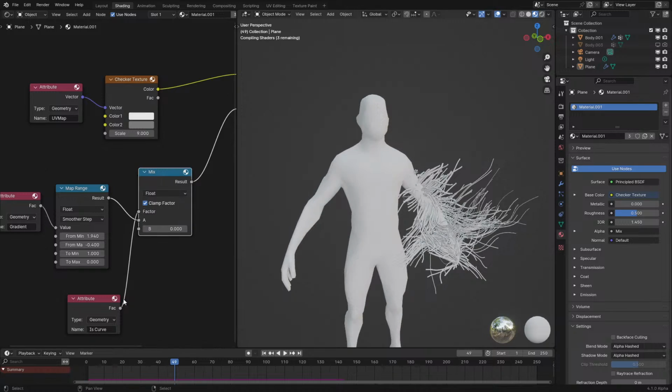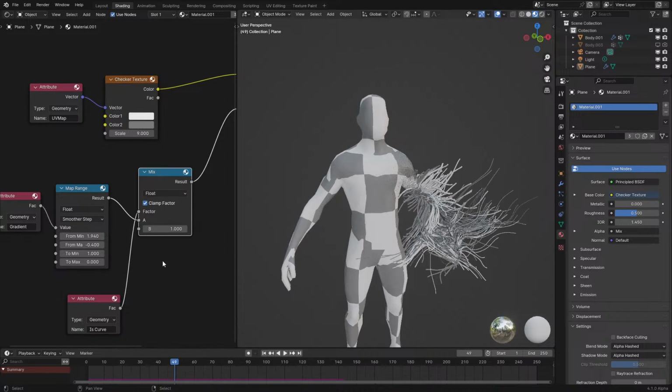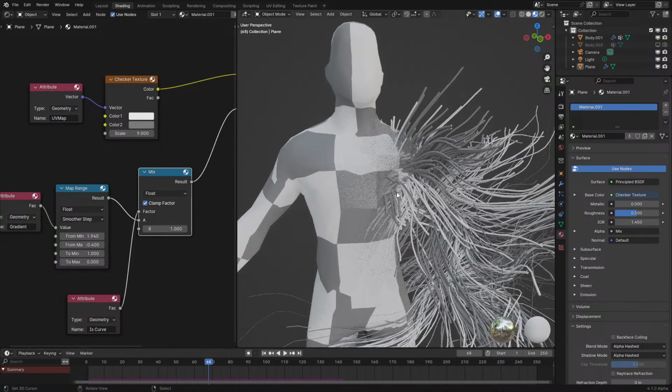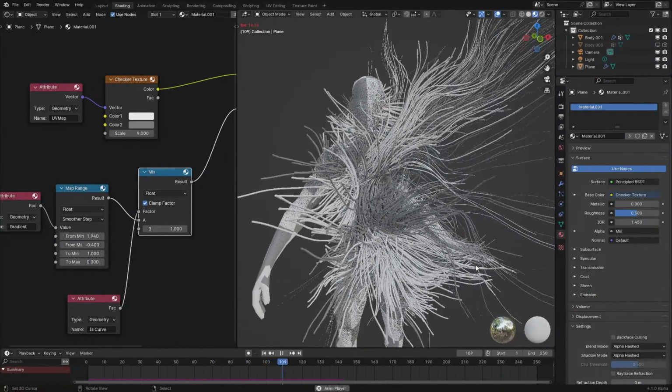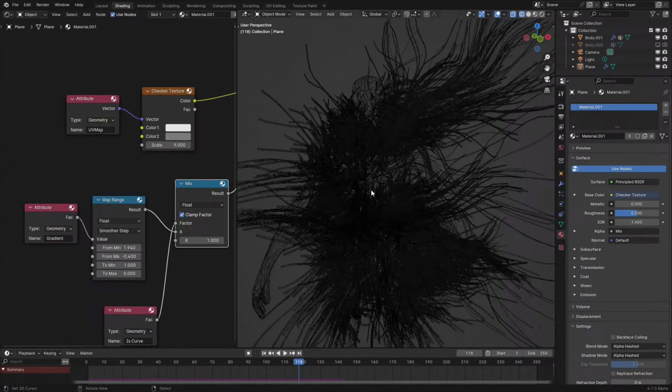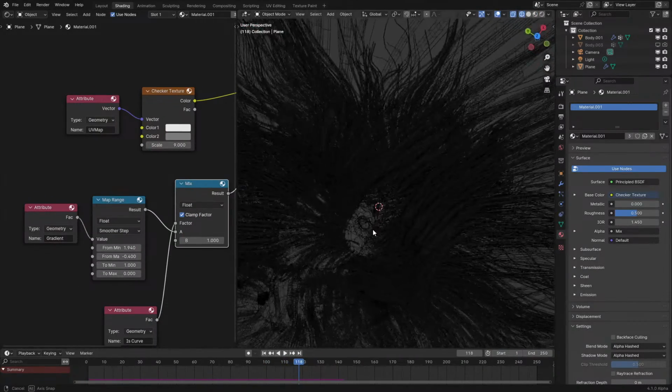Oh wait, I did this the wrong way around. There we go. So that means that the mesh will have that applied, while these will always be set to 1. I could probably make it so that... No, it's fine. It's fine. That is a lot of splines.